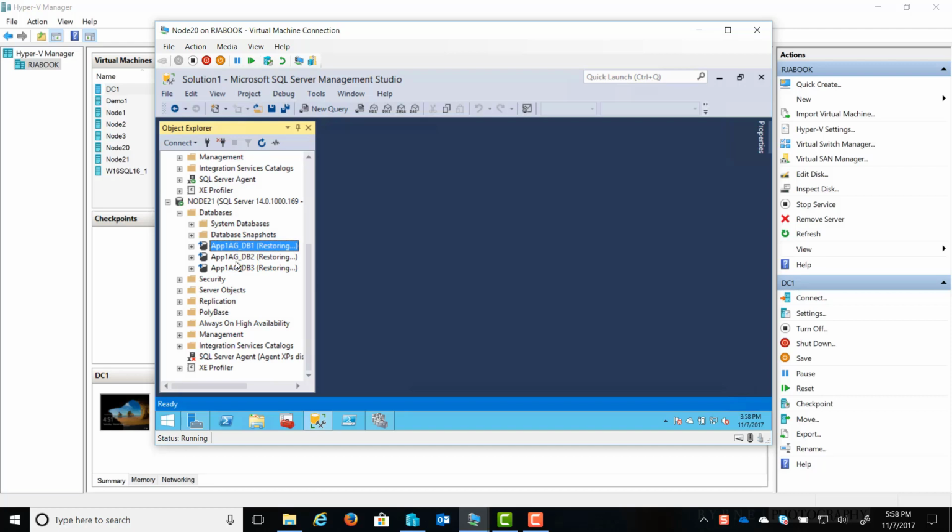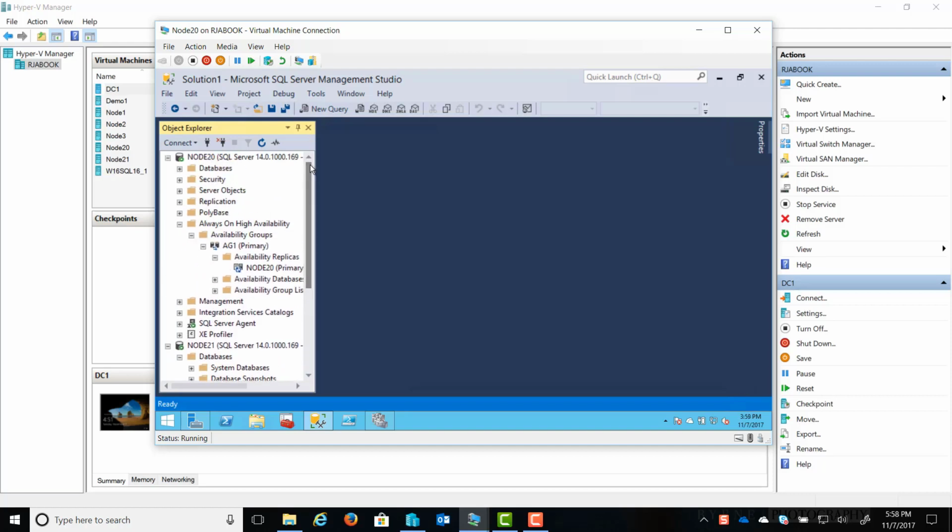The good news is that if I want to just add this replica right back, since nothing's been going on, no transactions or anything like that, it's super easy for me to add them right back, unless you're using direct seeding. With direct seeding, you'd actually have to delete these first before you do the direct seeding.